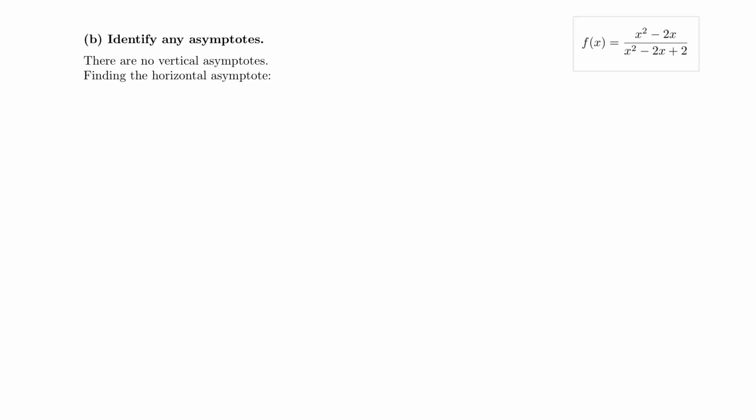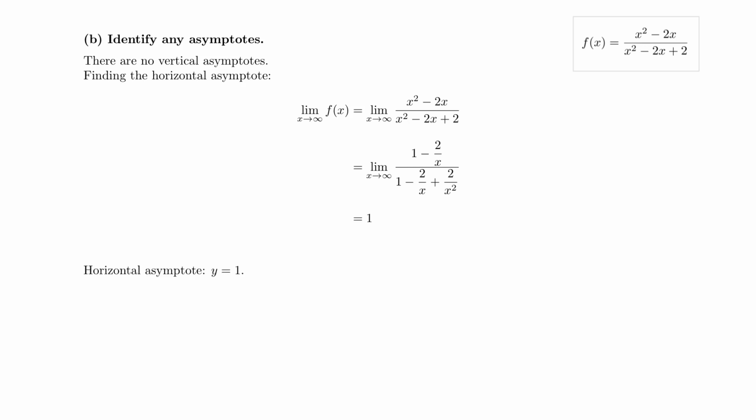Now let's start with seeing if there is any horizontal asymptote. Since we have the same leading degree in both the numerator and denominator, we can take the limit of x going towards infinity of our function. To evaluate the limit, we want to divide the numerator and denominator by x squared, since this is the highest degree term in both. Applying this in the numerator, we get 1 minus 2 on x, and in the denominator, 1 minus 2 on x plus 2 on x squared. Now applying the limit will make every term divided by x to some power go to 0. That is, 2 on x and 2 on x squared will both go to 0. This yields the fraction 1 over 1, which is equal to 1. And so we now have our horizontal asymptote y is equal to 1.